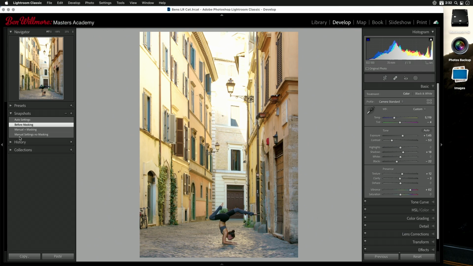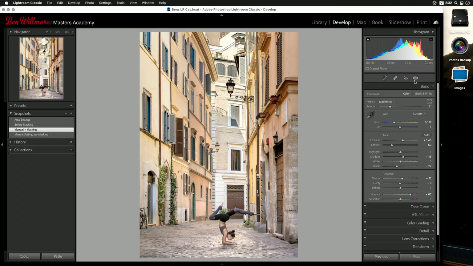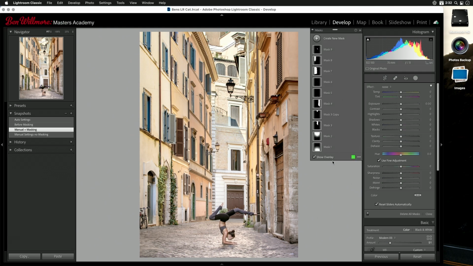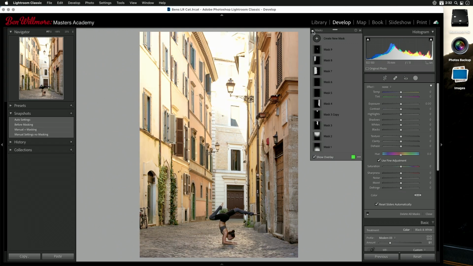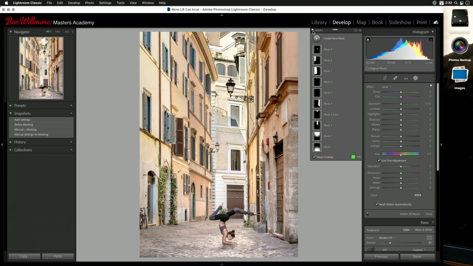So let's go over here now and show you what it looked like in my end result, and let's click on the masking icon over here near the upper right so we can see all the masks that were used. It looks to me like there are about 10 masks because there's both mask 3 and mask 3 copy before it continues up. So 10 masks. What I can do is show you the effect of the mask by turning on this little light switch. Turn it off, you'll see what it looked like before masking. Turn it back on and see what it looked like after.